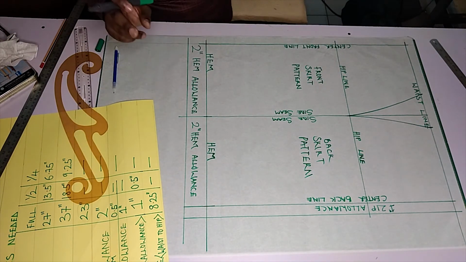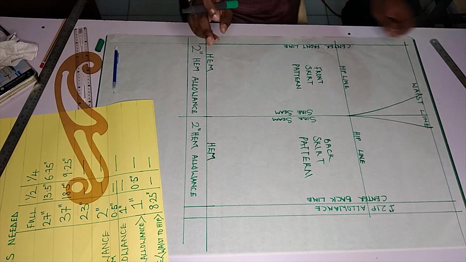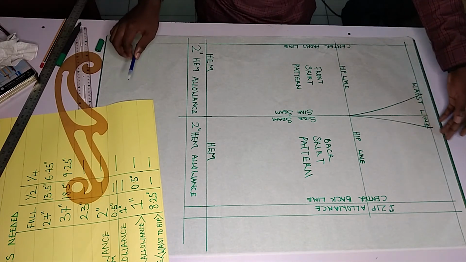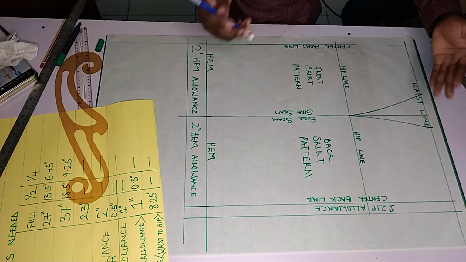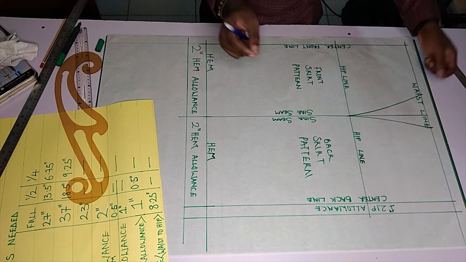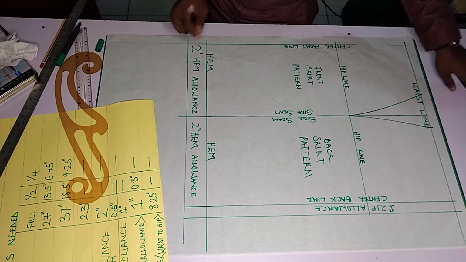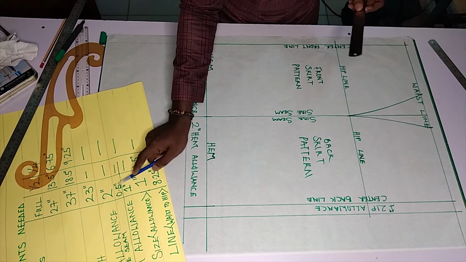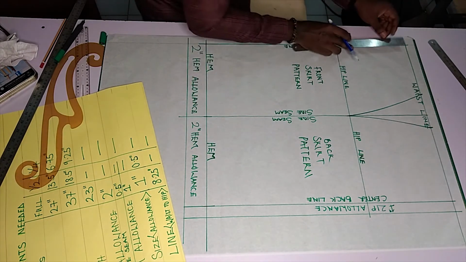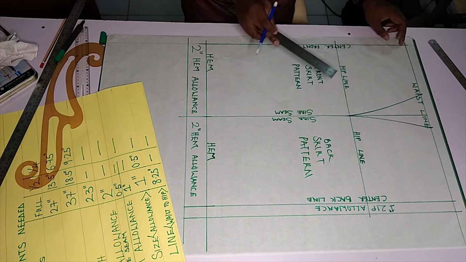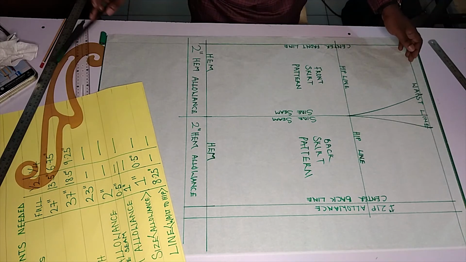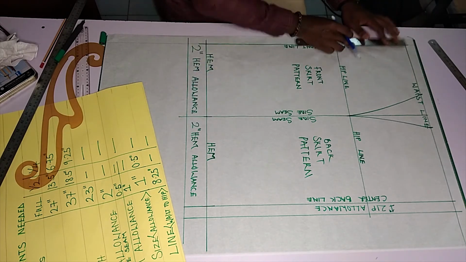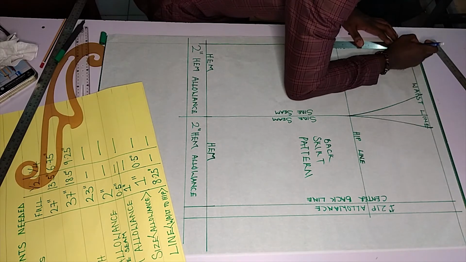Now we are almost at the end. Now you need to have a seam allowance on the top of the skirt. So if we are having a facing or we are having the lining, we would have the allowance to join it. So that's the seam allowance. The style line allowance is 0.5, which is half an inch. Instead of adding the allowance towards the bottom of the skirt, this time we'll be adding it to the top of the skirt because it is an extra allowance. So we just mark half an inch from our waistline upwards.